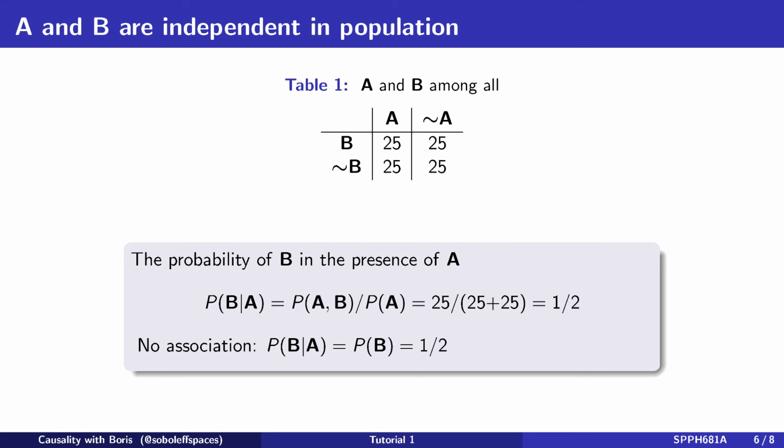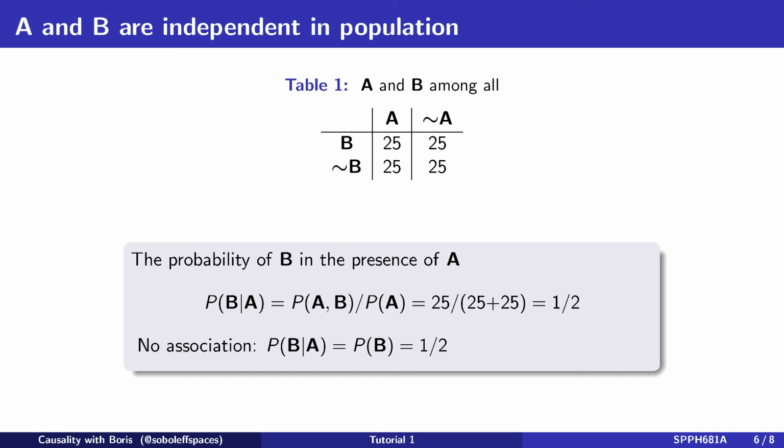When the records are tabulated, each combination of these two conditions occurs the same number of times, 25 in every 100 people in the total population. It is easy to show that A and B are independent. Let me walk you through these calculations. The conditional probability that B is occurring in the presence of A is 25 divided by 25 plus 25, which is 1/2. And the marginal probability of B is also 1/2. This means the probability of one condition does not depend on the presence of another one.